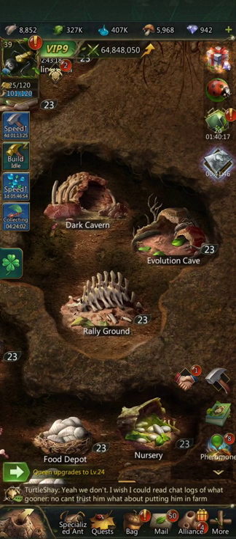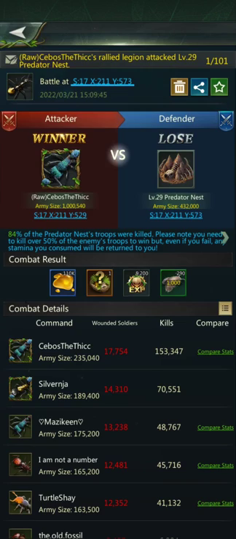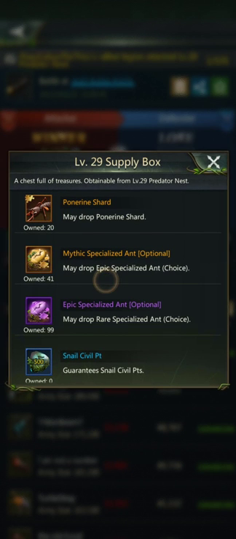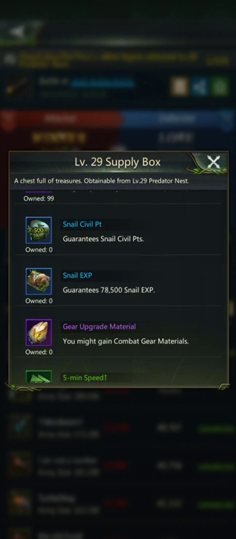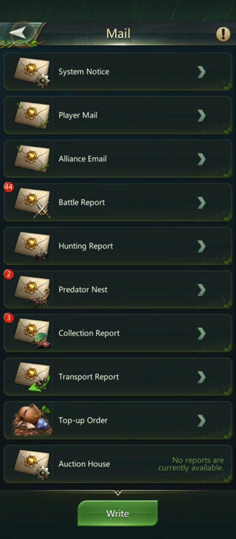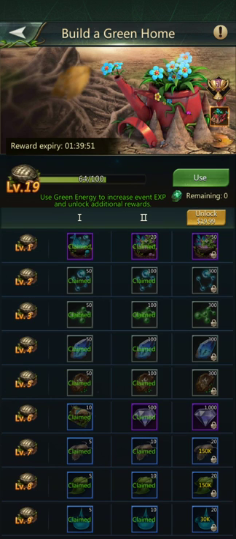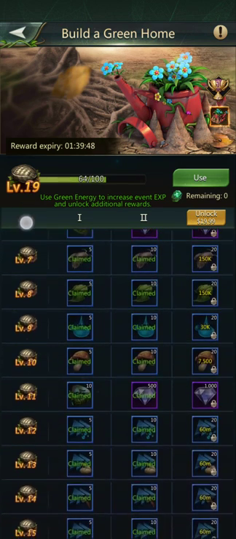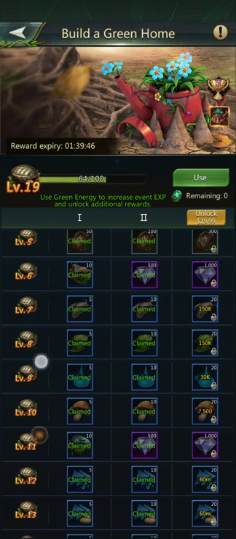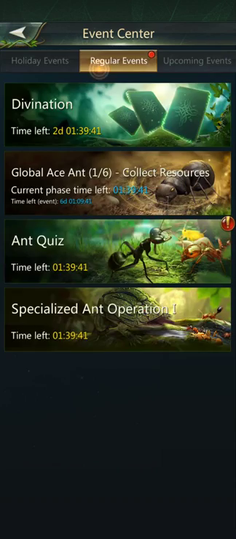All right, so the other place that you get them, and I already kind of showed you that in a different way, is your predator nests, okay? And that's pretty much because you get them out of these boxes. So the more predator nests you get, the more snail and civil points and snail experience that you get. And they also come in other events. I haven't looked this time around. Let's see if any of these current events will give you snail. So this one here. Yep, there's some level 6 snail experience. So you notice just in that event alone.